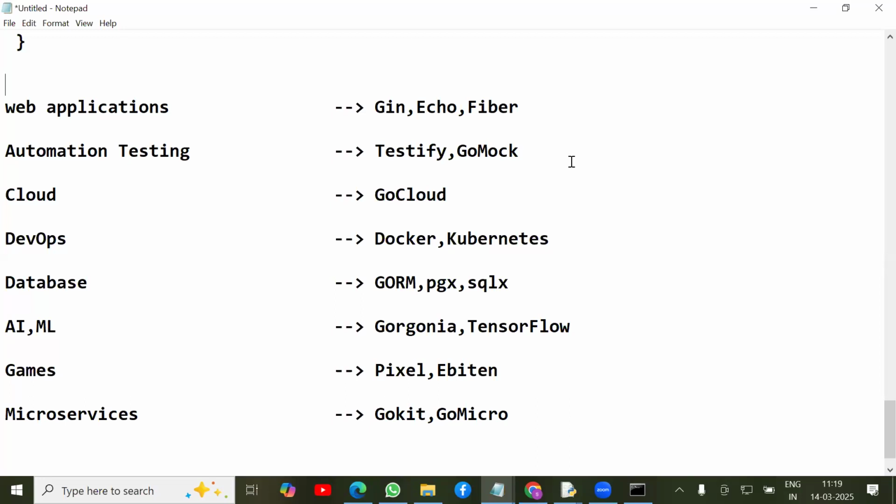For DevOps, Docker and Kubernetes. For databases, GORM, PGX and SQLX. For AI and ML, Gorgonia, TensorFlow. For games development, different libraries are there. These are just sample names. Different libraries are available in the market, a number of libraries. We just remember 2, 3 library names. Microservices, GoKit and Go Micro.